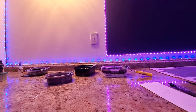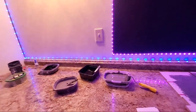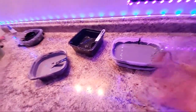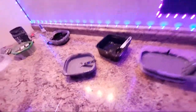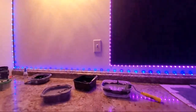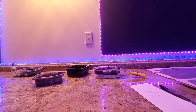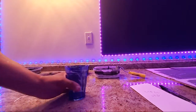Now, mind you, when you're doing your grays, too, on top of that, people, you've got to experiment with your grays. You don't always have to go with a black and white mixture. You can just buy gray paint at the end of the day, you know that, and just add some black to it or some white to it if you want to do it that way, too. We've got to get a little crazy. We've done just about everything under the sun you can do with it. All right. Let's find something. I'm running out of bowls here. Got to buy new cups anyway. Let's get some more paint.